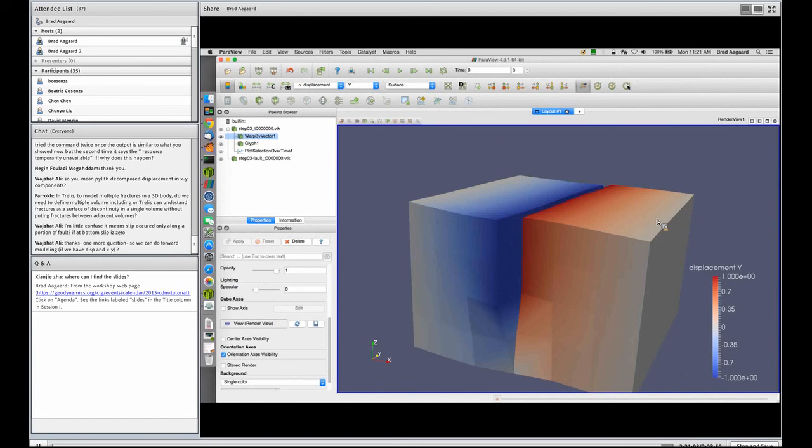Sometimes it's easier to extend them horizontally or vertically. It all depends on your geometry, how many faults you have, and what they are. But PyLith does rely on the fault surfaces being prescribed in the geometry of the mesh.